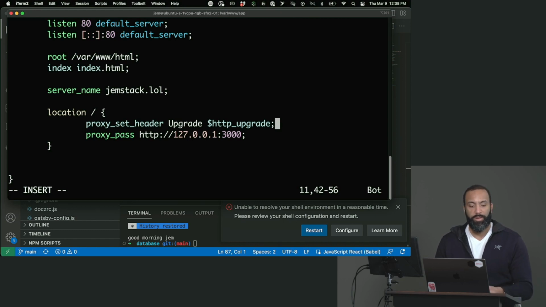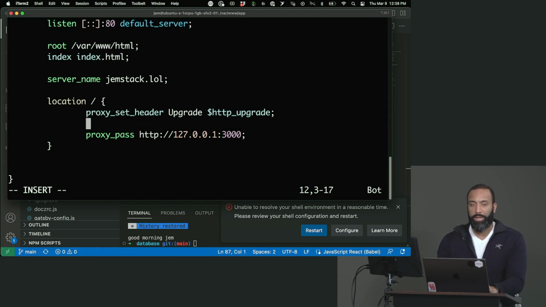It's not just HTTP. WebSockets do run over HTTP, but it's an upgrade to it. So it's a little add-on. So we have to tell Nginx to add that header so Node.js knows what to do. Next, we're going to set another header to the proxy itself, or to the connection itself, not just the HTTP request. So we're going to set another header. And the connection is an upgrade. That's it. Not too bad.